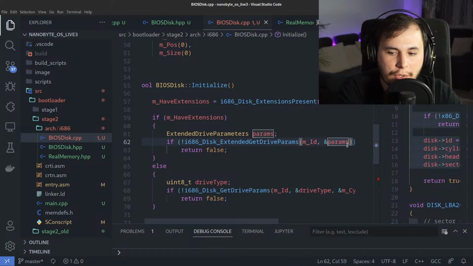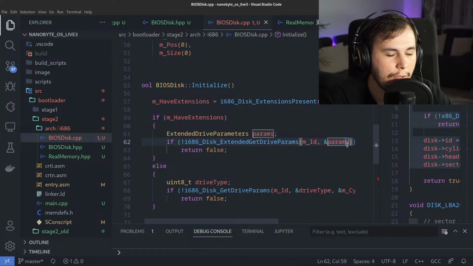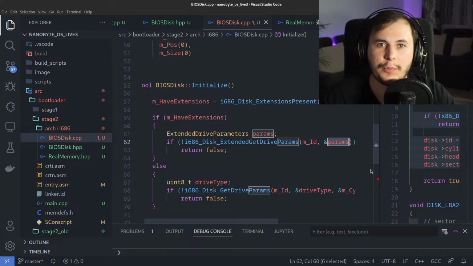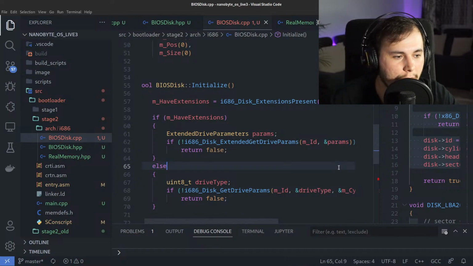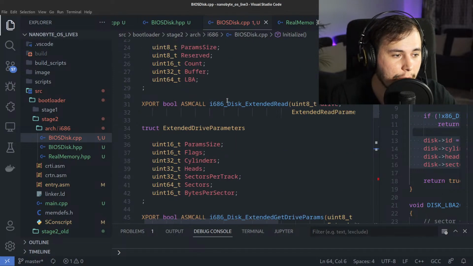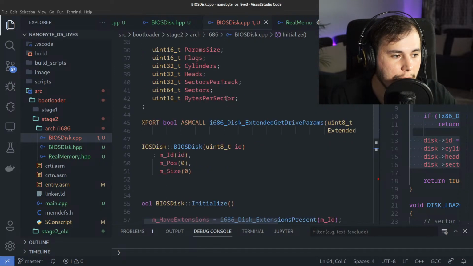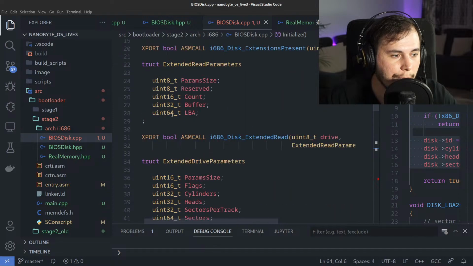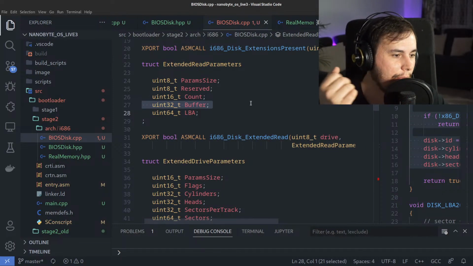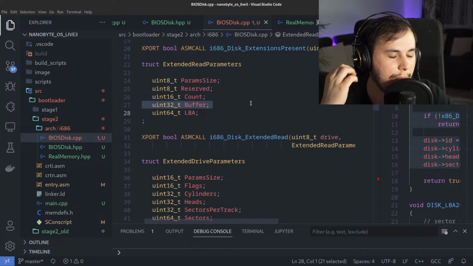We can do the conversion either in assembly or in C++. Until now, I've done it in assembly. It's not that pretty, but it works. The only place where we will need to do the conversion is this buffer over here. I'm thinking of just passing this structure to the assembly code and doing the conversion in assembly.